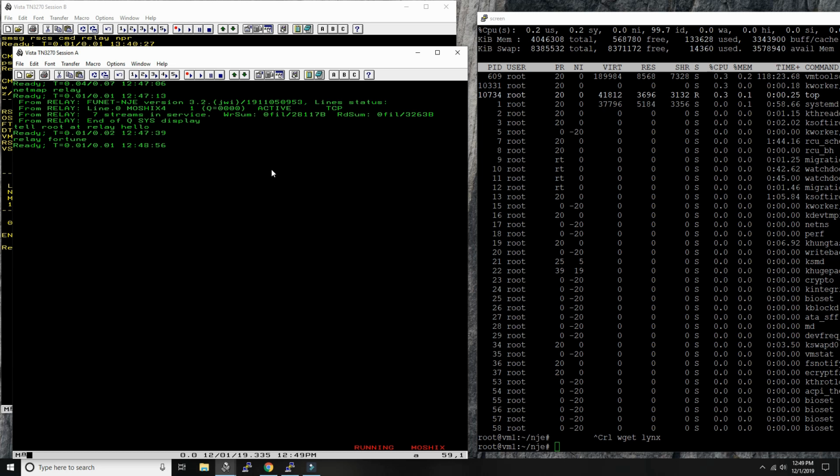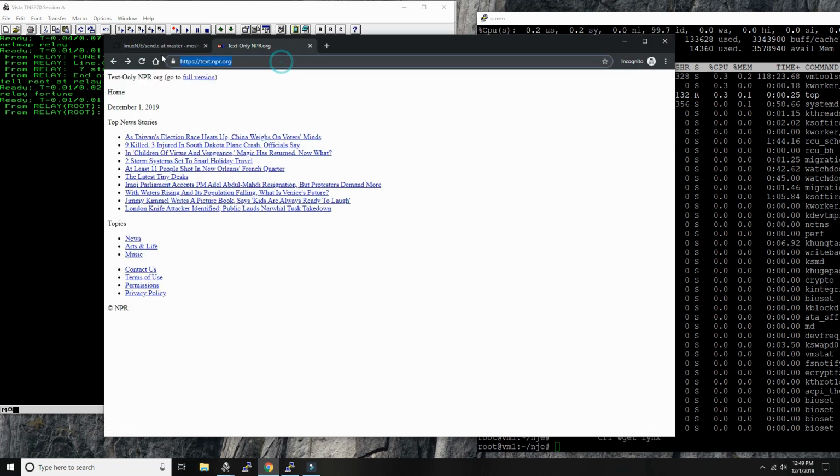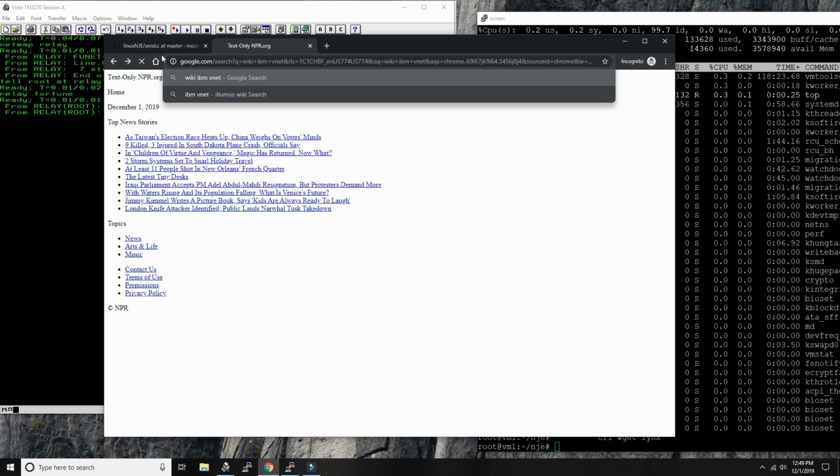We have the very old 24-bit VM370 world, right? A horse, my kingdom for a horse, Shakespeare. And we have a very old protocol from the late 70s, I think. Maybe 74, maybe even 73. We can look it up, actually. VNet. Wiki IBM VNet.